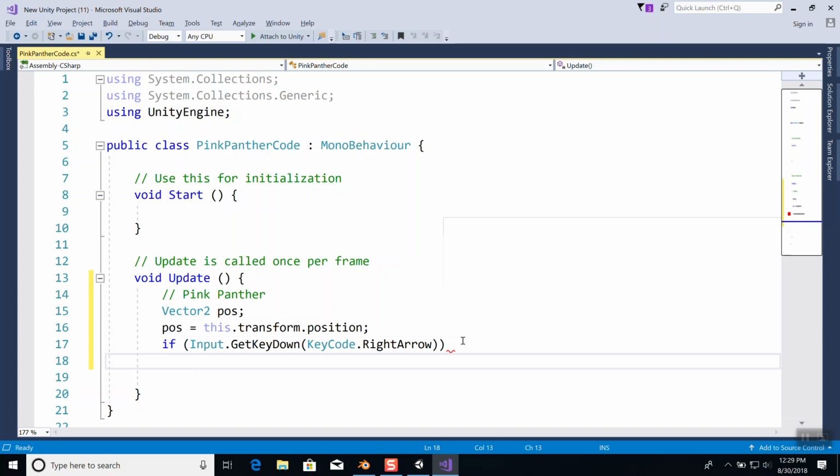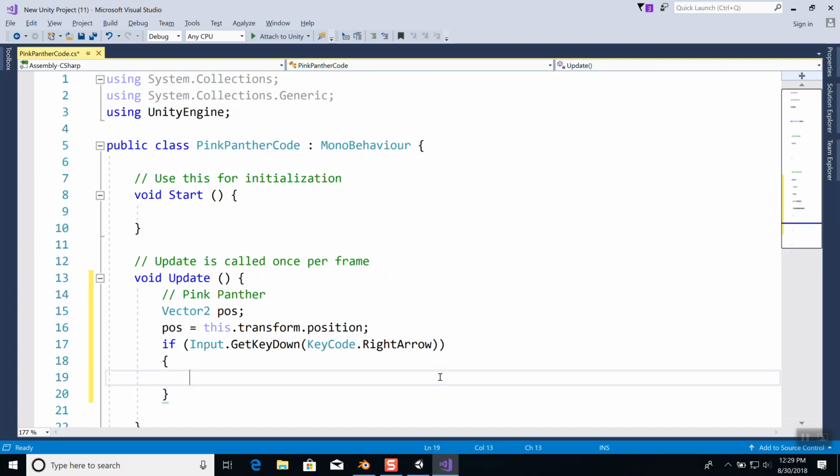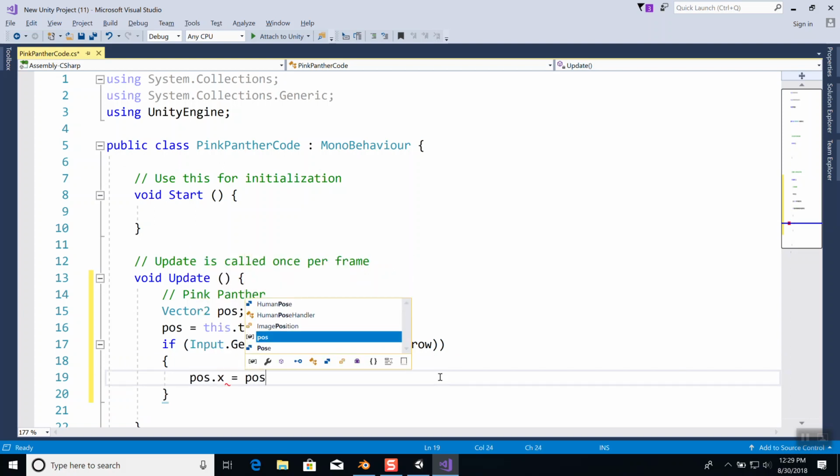Now once I do a KeyCode.RightArrow, I'm going to do my beginning curly bracket and press enter. And now I'm going to say my position.x is equal to position.x plus 0.1f.